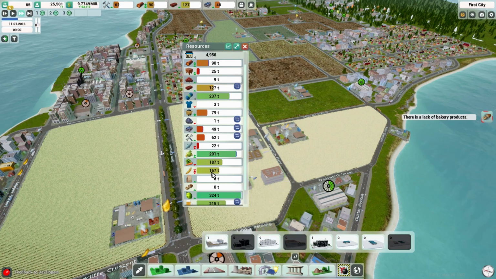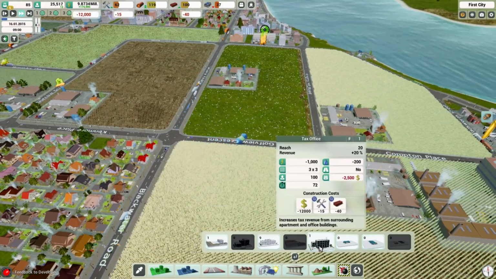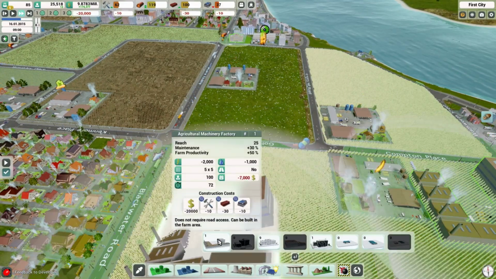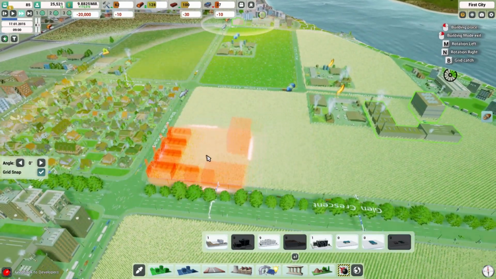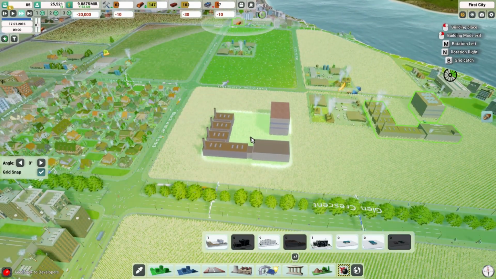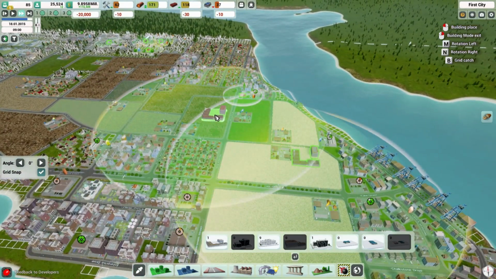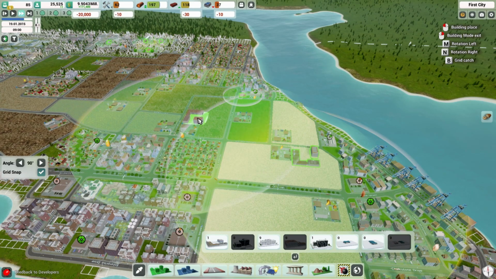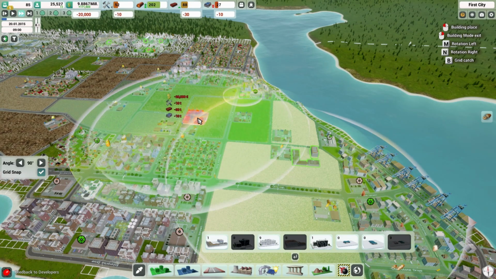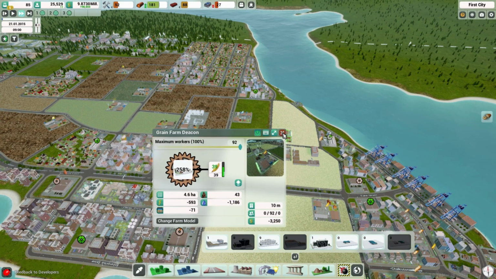So what I was thinking was, can these buildings stack? Can we add multiple agricultural machinery factories and get even more of an increase in productivity? We're going to find out. I think it's kind of obvious, but I thought I'd try because, you know, science and all that is fun. It doesn't work. They do not stack. But we place it down anyways just to see what happens, and they stay at 258.